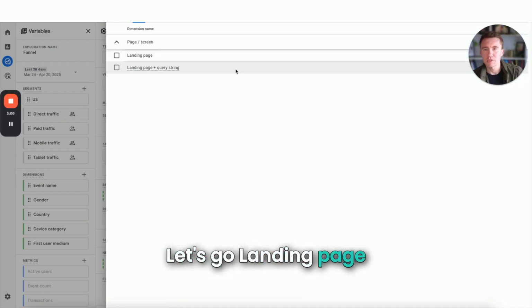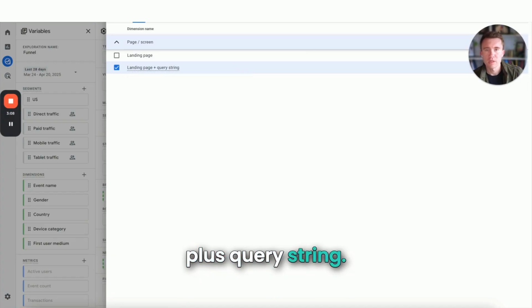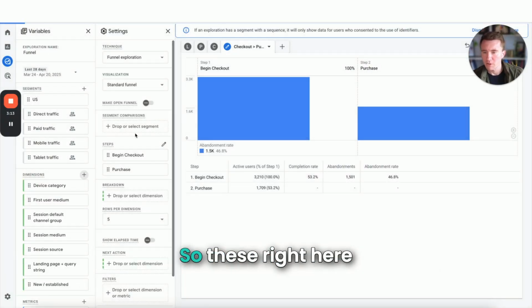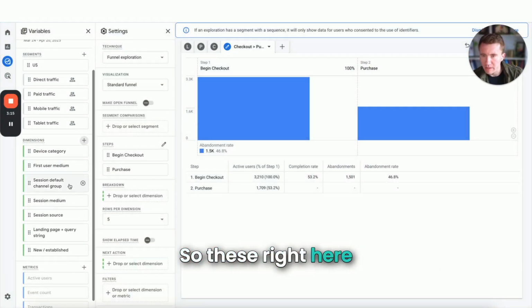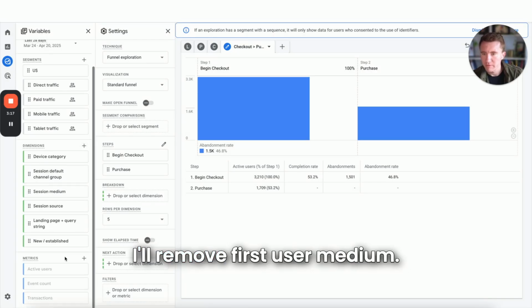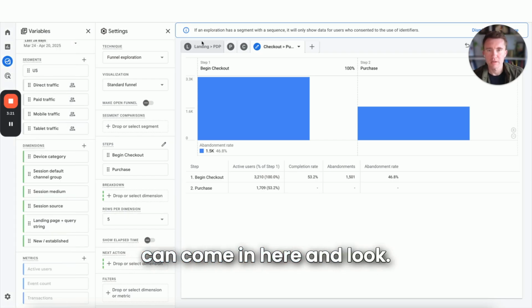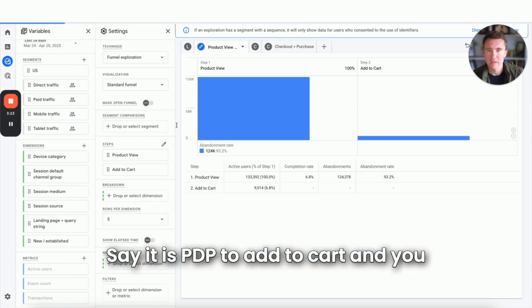Let's go landing page plus query string. New versus returning can be helpful. So these right here, I'll remove first user medium. That is a really good jumping off point.